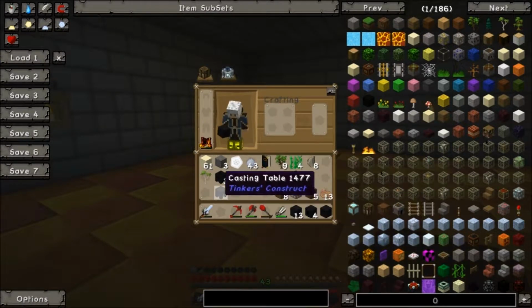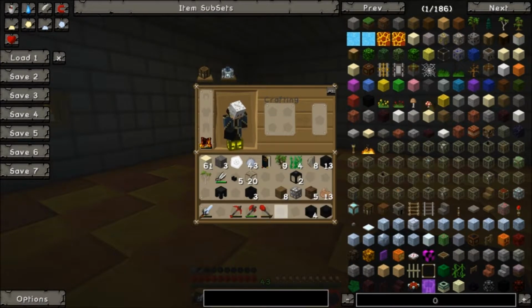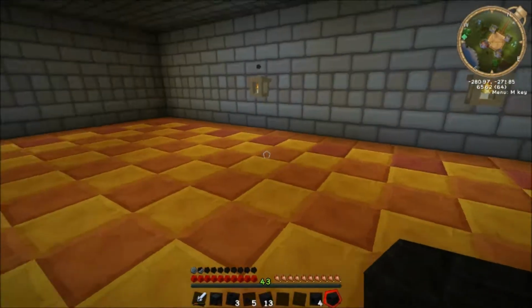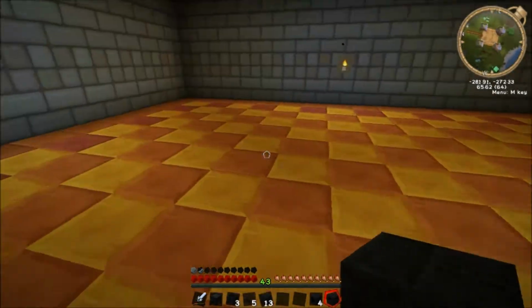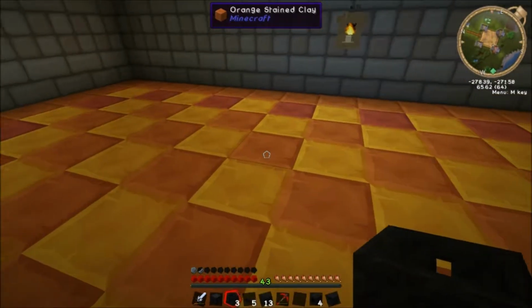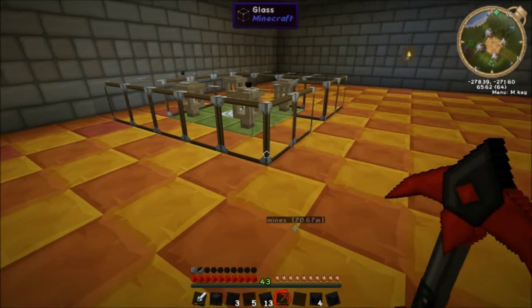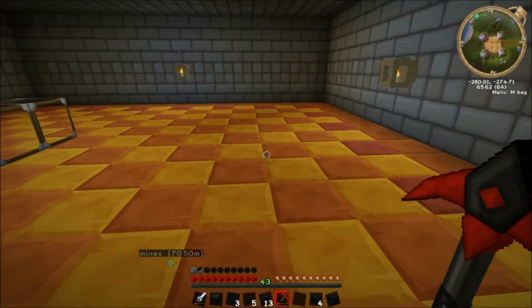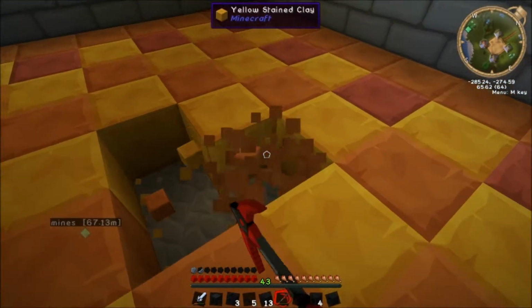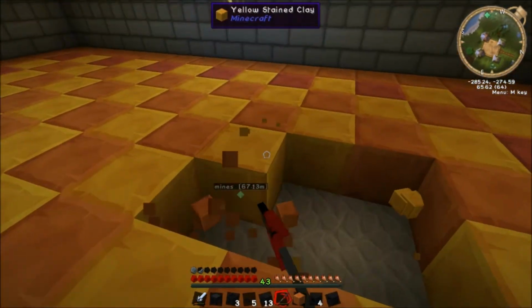Right, let's get all the components, take all them out, get all my components into my hotbar. Right, cool. So for this, we're going to need a 5 by 5 area. So I'm going to need my pickaxe to take out some clay. Where should we do it? Let's do it here. Is that too close to the elevator? No, that's fine.